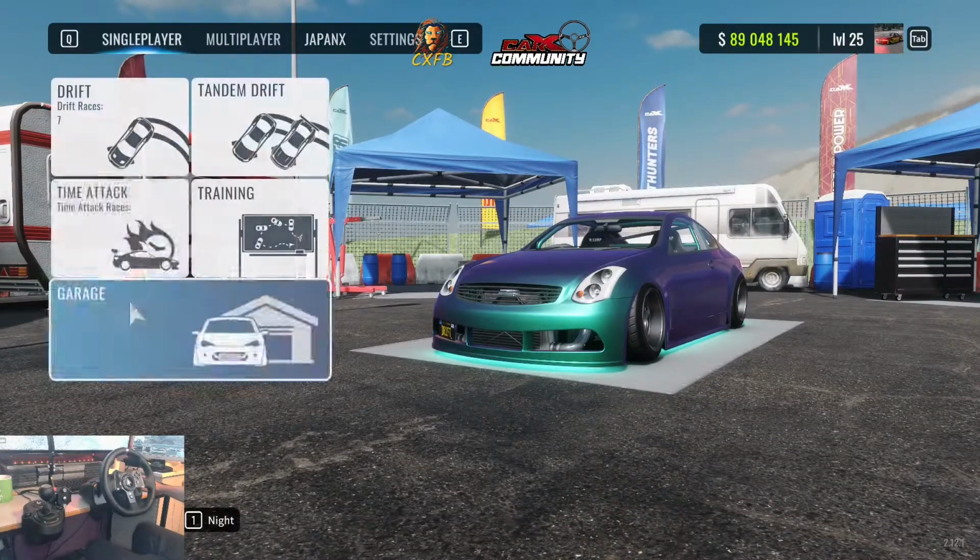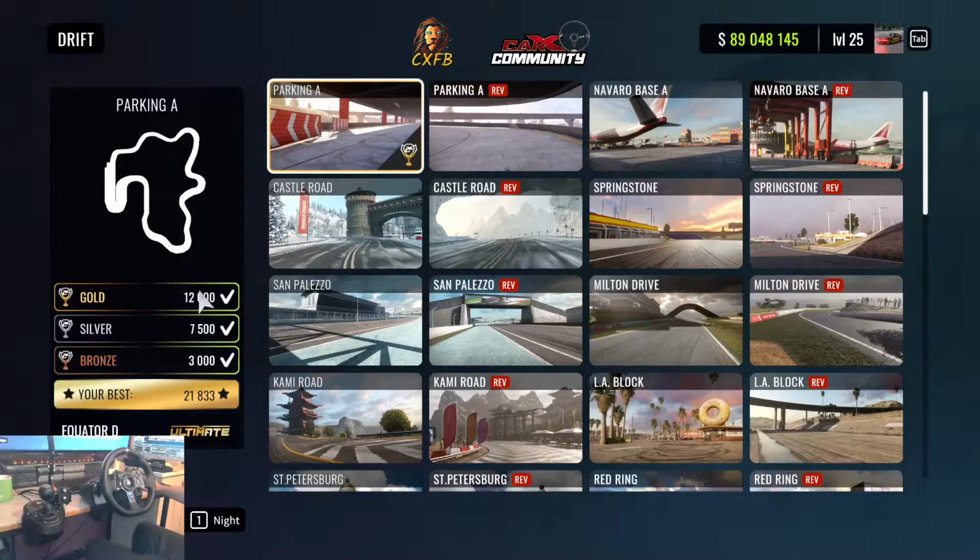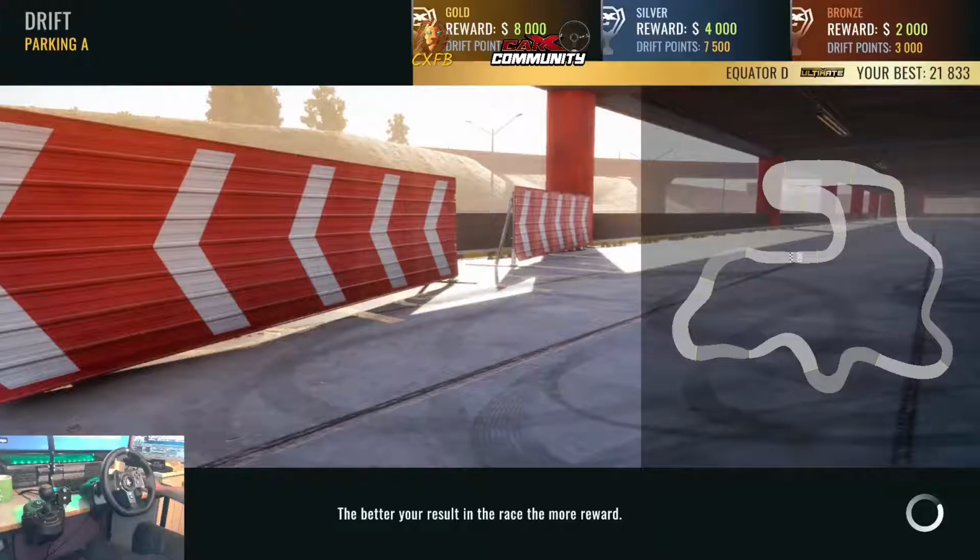So we're going to go into the drifting. Now, I did just do Parking A. I started to do this video and realized that my wheel cam was in the wrong place. It was covering the top part of the screen, so I've redone this, but we'll go back into Parking A and have another crack. The score for Parking A is 12,000. You can see I got 21,000 on my first attempt, but let's just go back in and have another go.